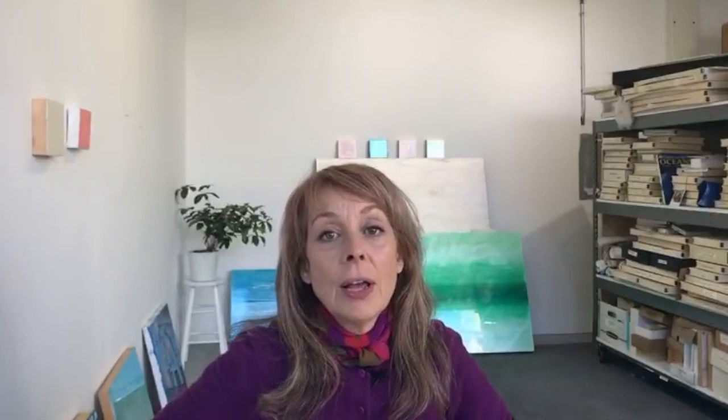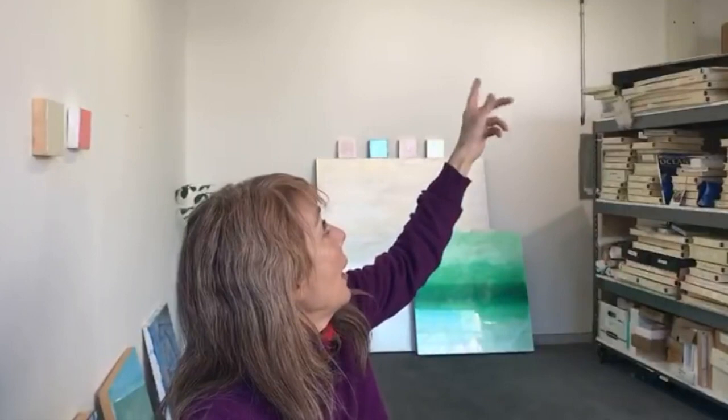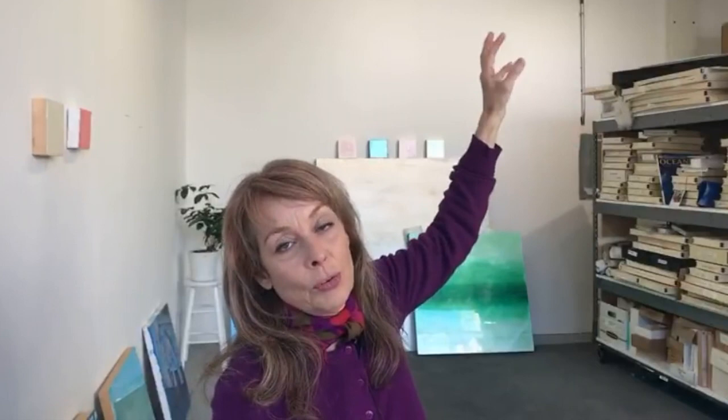I like to work during the day. I don't like working under fluorescent or whatever. The lighting I have here is what it came with, although I did add some track lighting up there — I don't know if they're visible, they're not visible. But anyway, I have this track lighting that it came with, and I went to the lighting store and put more up there. Well, I had someone who was tall put them up there because I can't even reach them on a ladder myself. But anyway, these were the bulbs that came with the place.